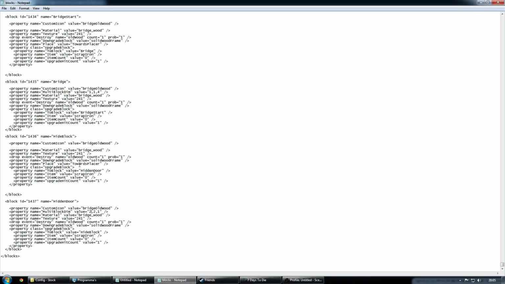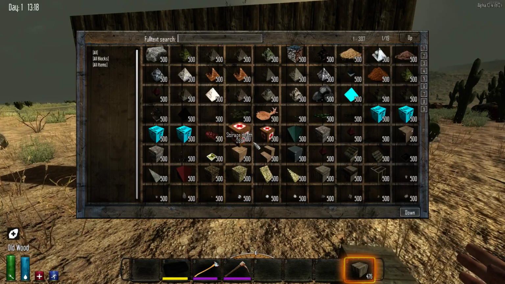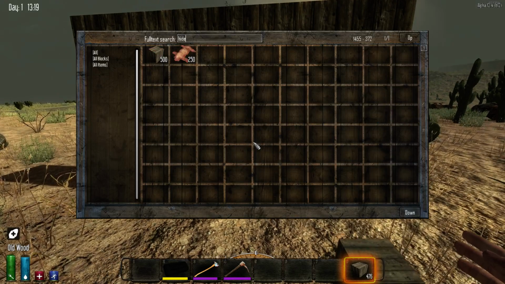If I leave this as is, I'm going to alternate between a 1 block high and a 2 high and 2 wide. So we're going to have a space of 3 if we alternate between these. To fix that, I'm going to copy this line, put it in here as well, and I'm just going to tell this block to just be 1 to the left and 2 up. Now what we have now is, if we spawn it in, hide block.